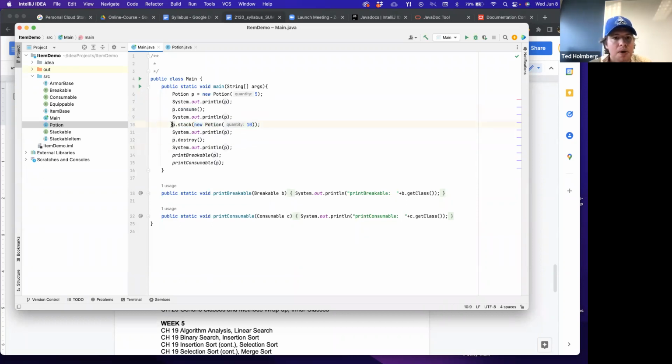So take the potions that we had before and stack. A nice thing IntelliJ does is it lets me know what this parameter is, quantity here, and then we print that out. Then we tell the potion to get destroyed and print that out. And then we have these two function calls just to illustrate concepts related to inheritance.